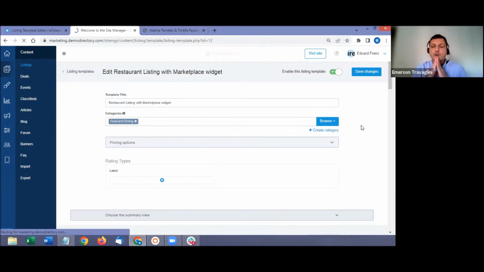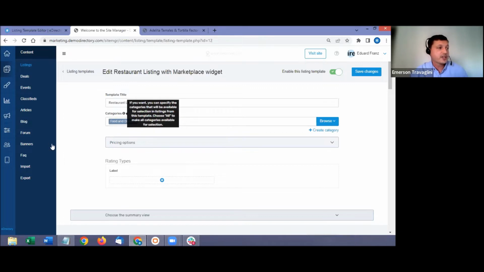Okay, when you start creating a new listing template, you'll be prompted to choose a title for this template. This title is very important, because when an advertiser starts the journey of signing up on your site, he will be asked to choose a template. So pick a name that will be easy for them to identify what they are about to build. If it's for restaurants, for lawyers, for contractors, service providers, etc., pick a short, very descriptive name.